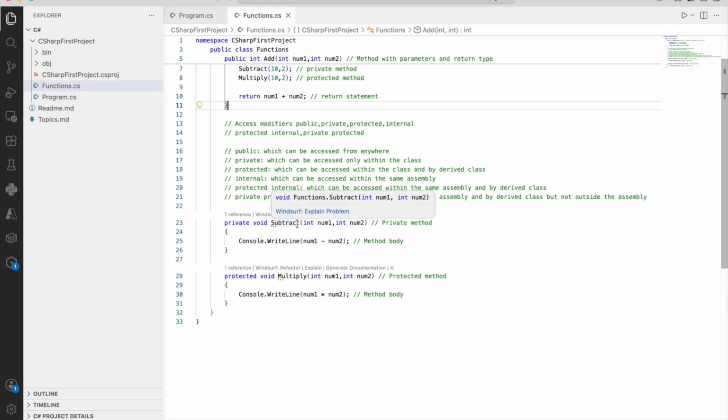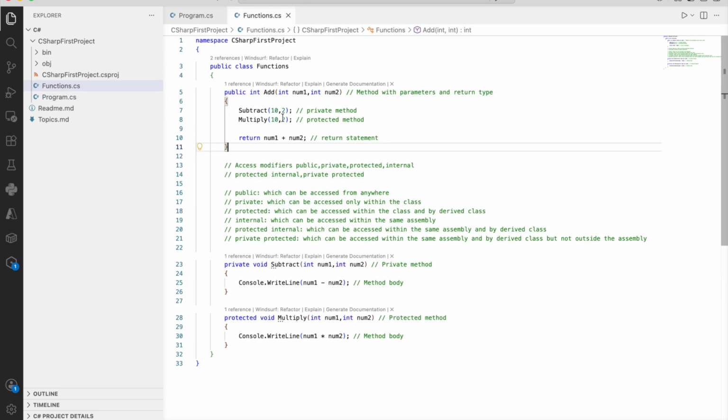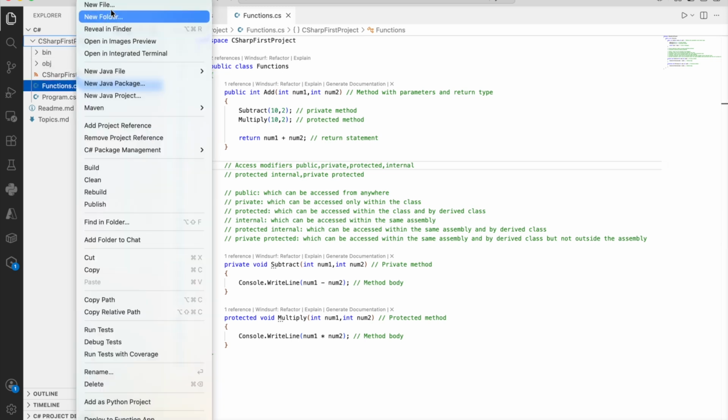Okay, now we have used this private method. Since it is a private method, it can be accessed within the class only. But multiply we can call from another class. Let's see how we call that multiply.